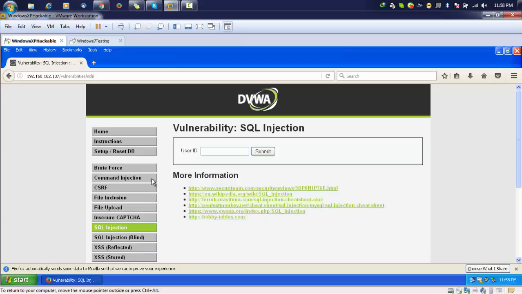Our target is to pass certain data that will be executed on the server so that we can fetch the database out of it.